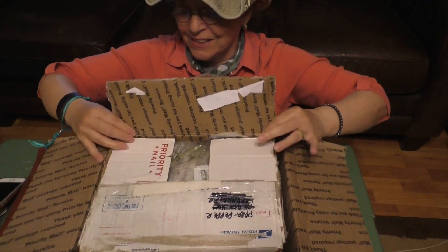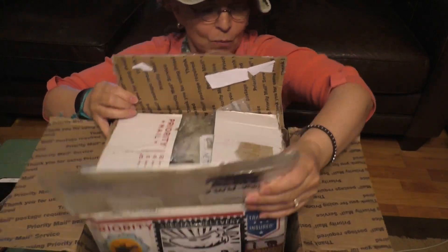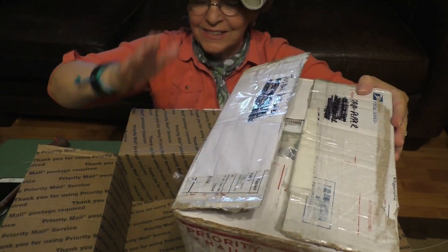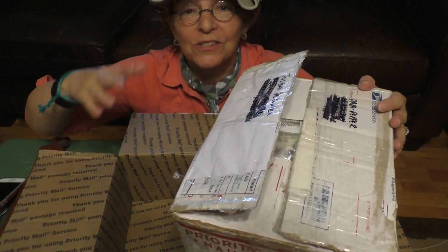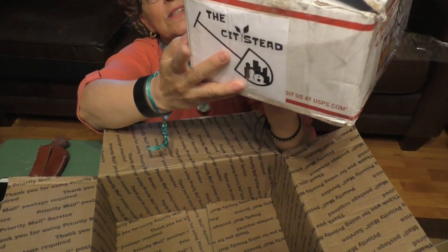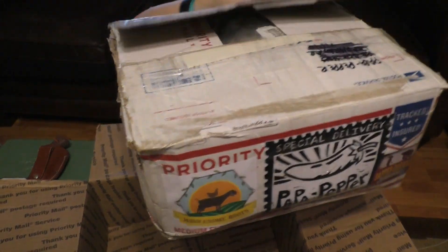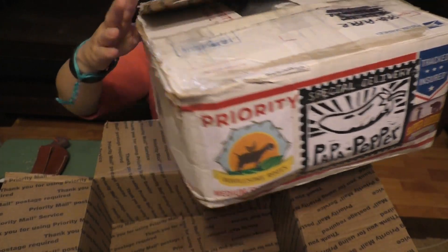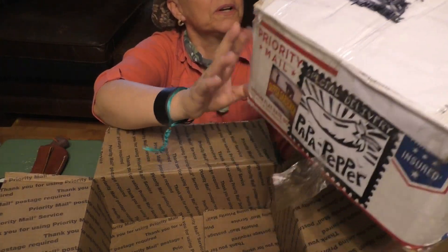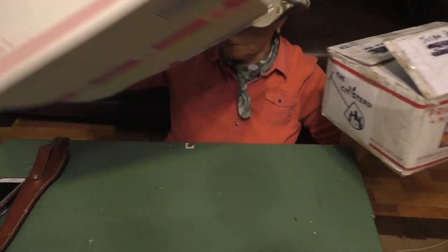So what Papa Pepper did — because I was wondering why the box looked really nice — he sent the original box inside this box. I guess now we're going to do this so the box doesn't disintegrate. He sent it to the city stand — Papa Pepper to Holes and Roots. Everybody put Sapper Gardener at that time, which is Essayon's Family Garden. I'm going to make a little sticker and put it on there. This is a newer box, that's why it's so clean.